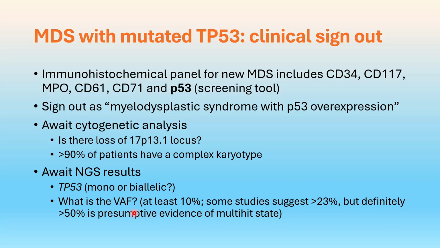What's the VAF? So the ICC has these pretty arbitrary cutoffs for VAF, which I think are pretty controversial with a lot of people, but I imagine that they probably put them in just to have some kind of guidance for us. If it's a very low VAF, it may not be significant. If it's 10%, then potentially it's something we have to pay attention to. And then there's some controversy. What is evidence of multi-hit state? There are some studies that say 23%, which is really hard to use as a number. But again, just something to keep an eye on as future research comes out. Hopefully this will become more clear.